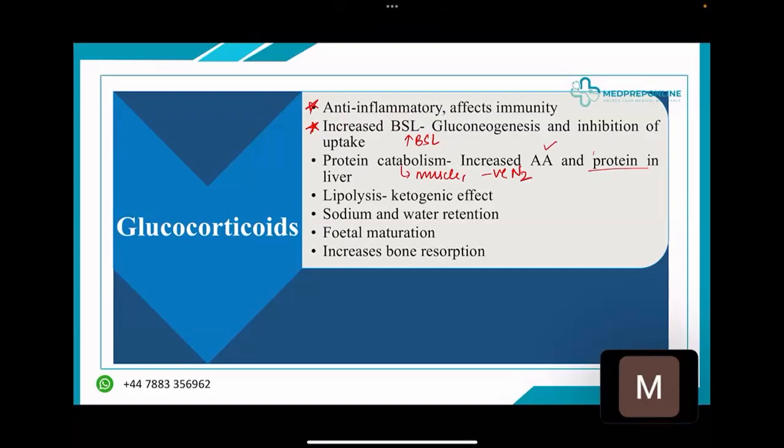Now, glucocorticoids, apart from these functions, they do have a very mild mineralocorticoid action. So this leads to slight sodium and water retention, which is not very significant, not as the effect of aldosterone, but it does cause sodium and water retention. It causes fetal maturation. How? By basically maturing the type 2 to type 1 pneumocytes, and this will lead to the release of surfactant. This is why glucocorticoids are given for fetal lung maturation during your antenatal period. It also causes osteoclastic bone resorption. So it has the propensity to cause osteoporosis and fractures.